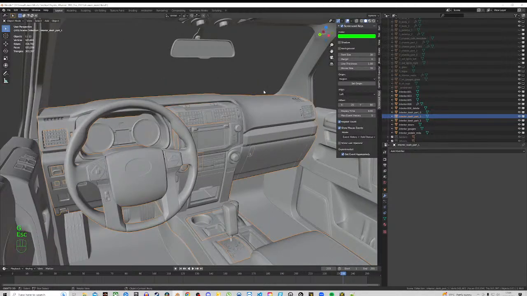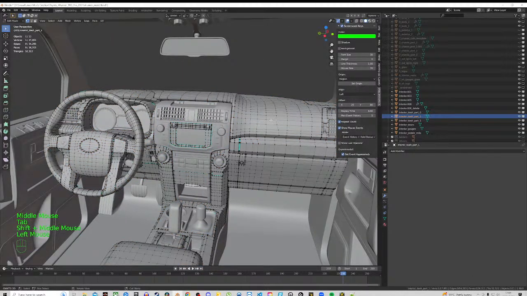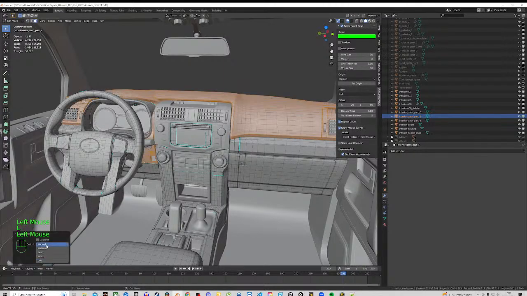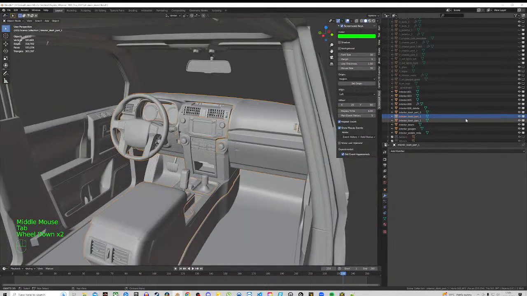Now, how did I do that? I just went to the edit mode and I just click on the things that I just hovered above the bits I wanted. Now, if you're in face select mode, it will link all the faces. You can change it to normal and it will link more, okay? And then you just press P and you hit separate by selection. That's what I've done. So I don't really need to show it, but that's what I've done. So I've got the dash separated into 2 parts.